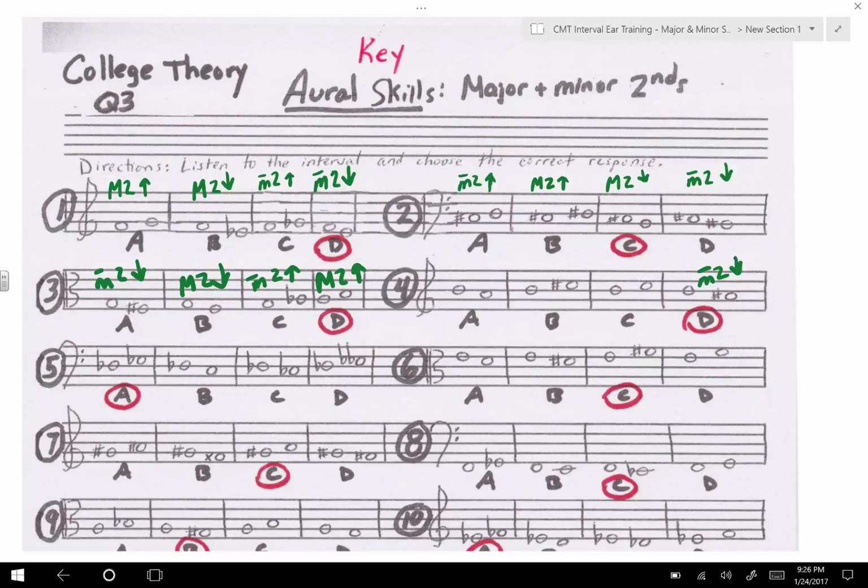Choice C was also descending, but it was a major second descending, D flat to C flat. And choice D, you might have been thrown off by the E double flat, but a D flat up to an E double flat is a minor second.